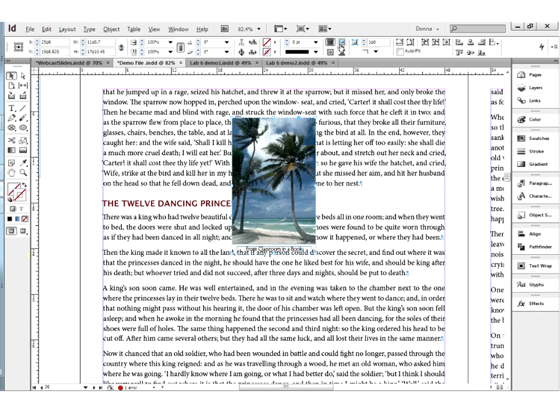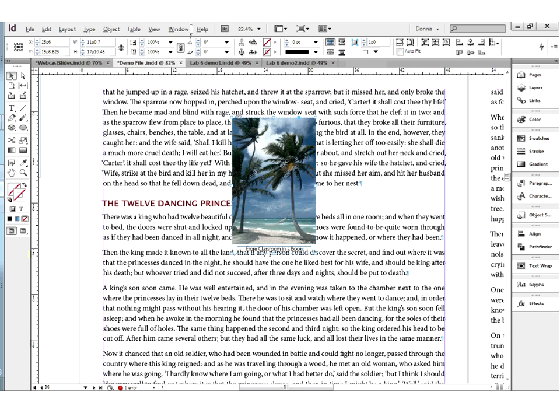On our control panel, we have 4 buttons here when you have your selection tool highlighted. And these are the different types of text wrap options that are available. It's not the full set though. For example, this one is no text wrap. That's always the default. The one to the right is to wrap around a bounding box, and then wrap around object shape and to jump over an object.